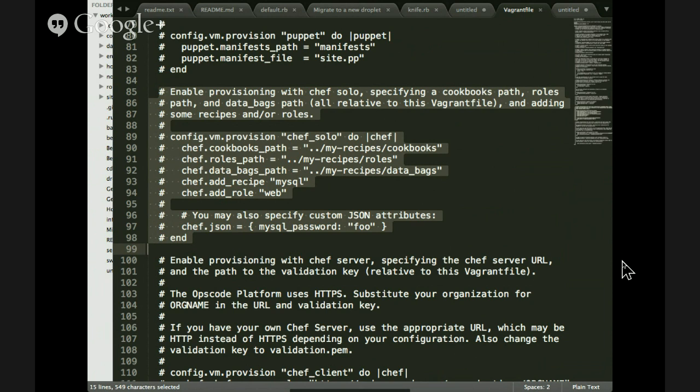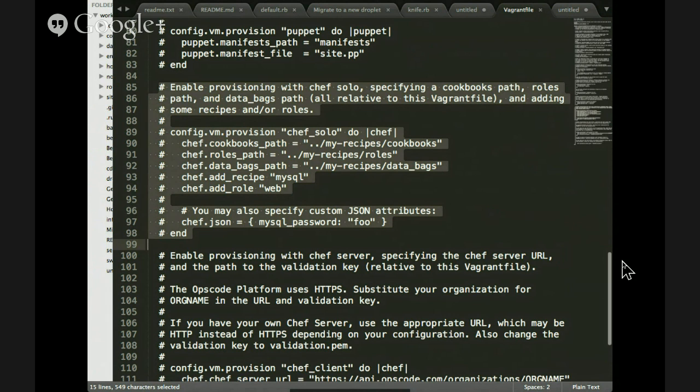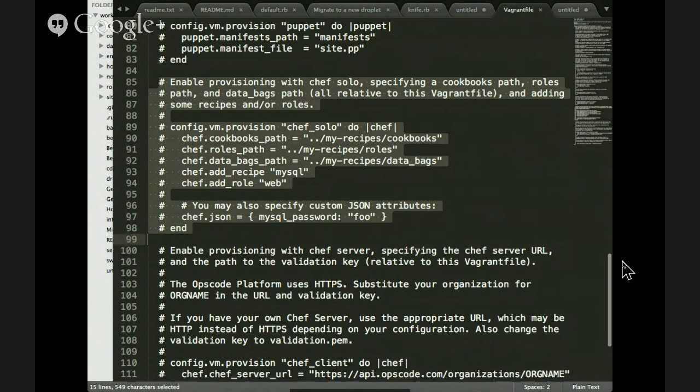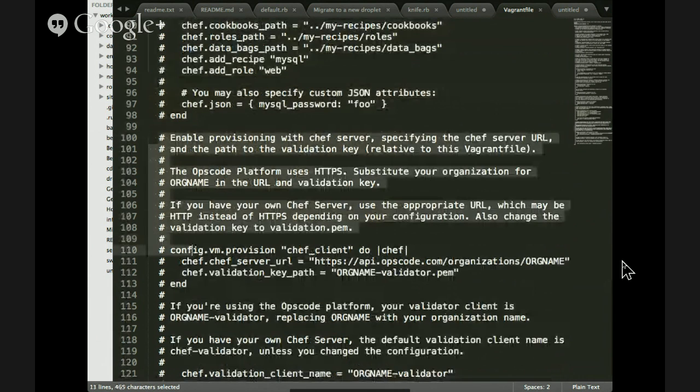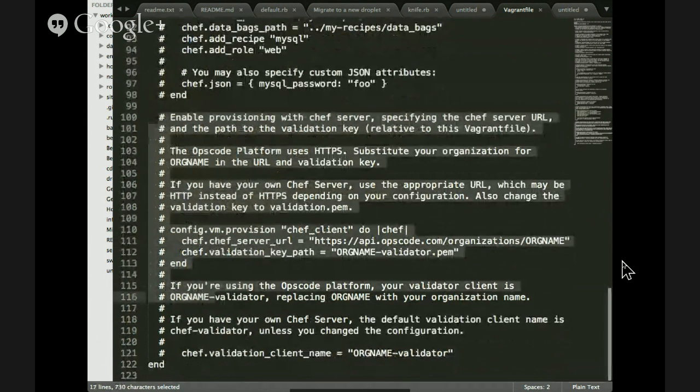And if you scroll down a little bit here, beginning with line number 100 all the way through line number 122 in that segment, you see that it is enabling you to use a different method of using Chef, which is a Chef server controlling your entire fleet of machines running Chef client. So it becomes a different method. Chef has two modes of operation: one is running solo on the individual machines in the cloud, and the other is you have a central server that you manage and that controls all your infrastructure in your cloud.